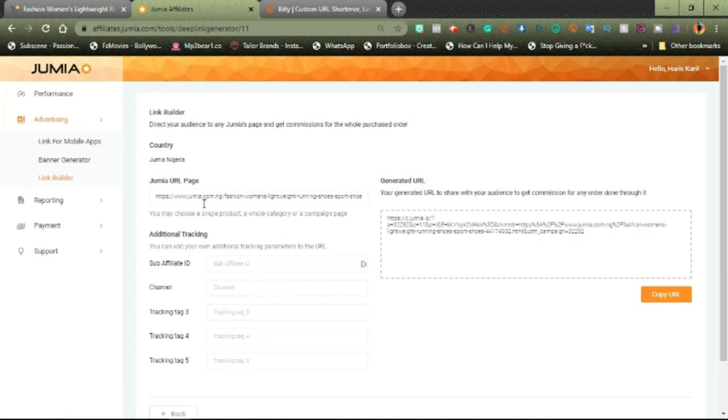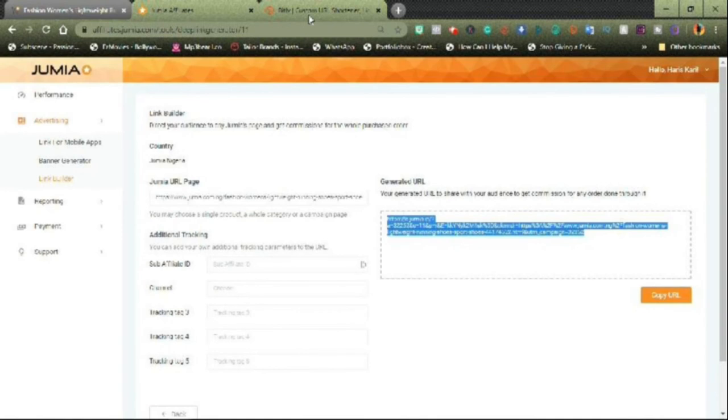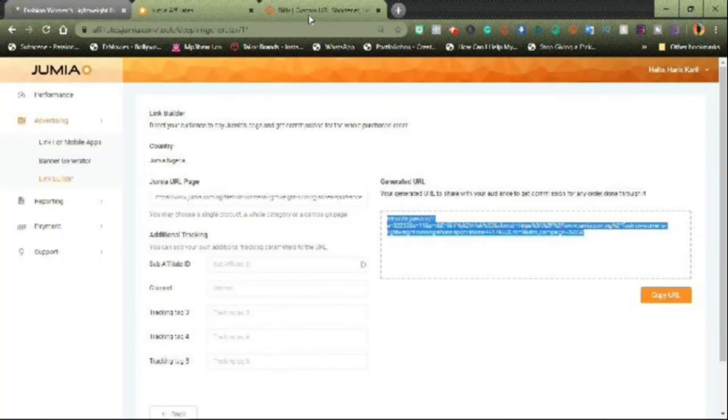Just to differentiate: the normal Jumia page URL is www.jumia.com.ng slash something, but your affiliate link always starts with c.jumia.io slash something. Copy the URL and go to Bitly as we did earlier. I would advise you to copy the link and start advertising — post it on your Facebook, Instagram, and so on. That kind of advertising is a specific target, because you decided to advertise a certain product to certain people because you know they might be interested. Check my description for the video I made about how to advertise your affiliate links.